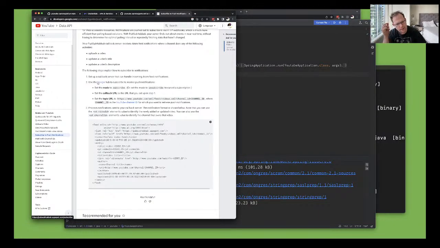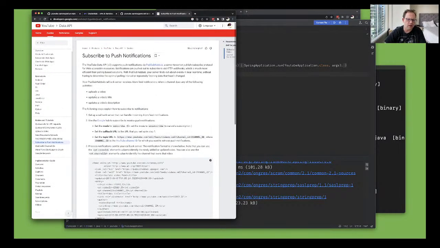My question is, do I just pull the API, or can I get a notification? It looks like I can get a notification using Google Cloud PubSubHubbub, a server publish protocol. So I can subscribe to a notification for my own channel. How does that work?